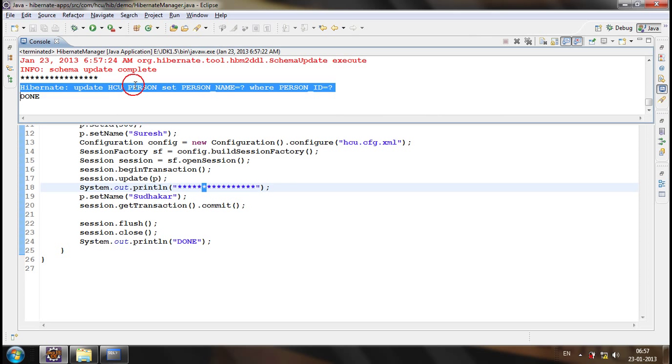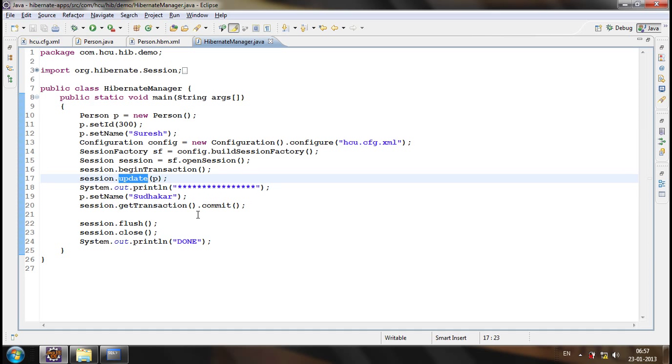So when is the update query triggered, while executing the update method or while committing the transaction? While committing the transaction. Only then will the update query be triggered.